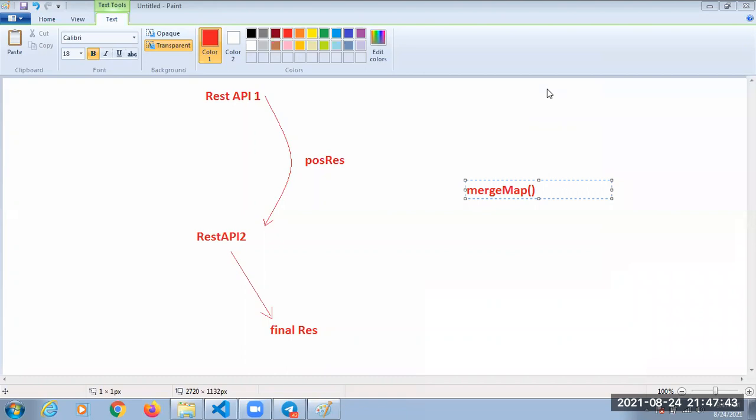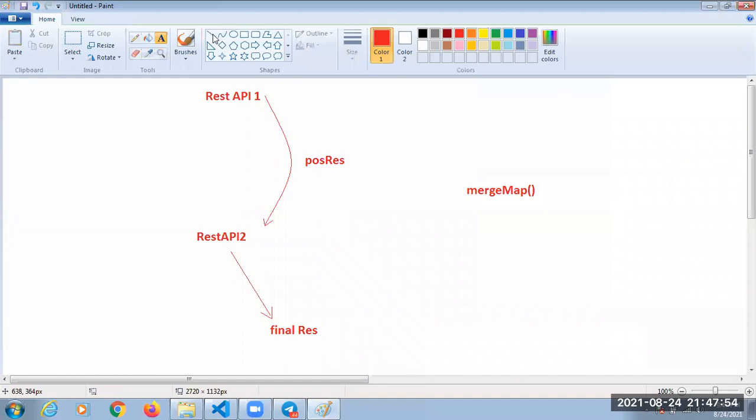Guys, here is one undigestible point that we can't be happy with, but let me explain that point again. REST API 1 and REST API 2, these two REST API calls also execute parallelly.